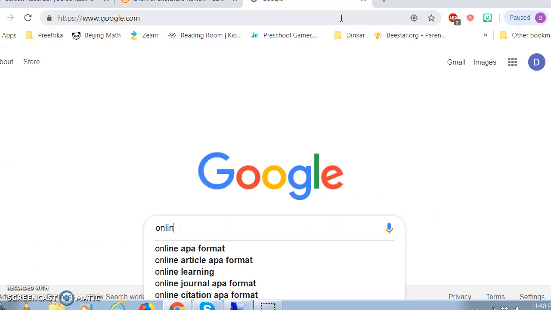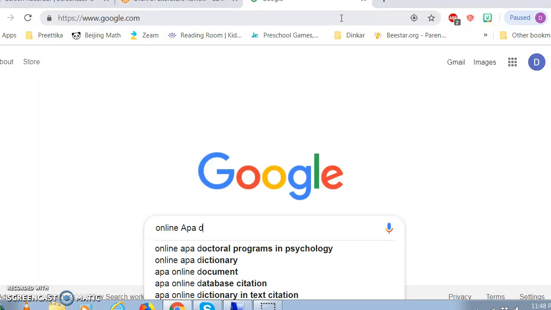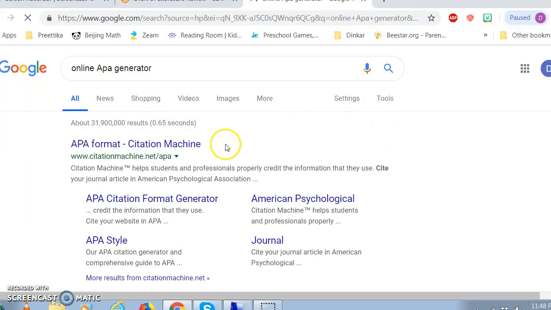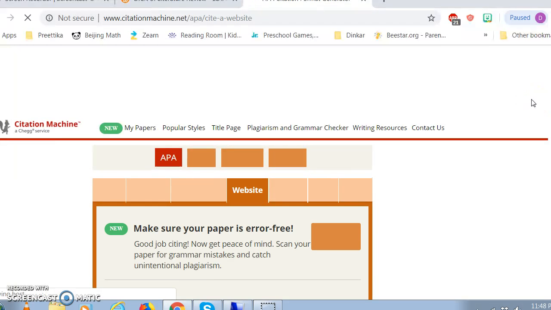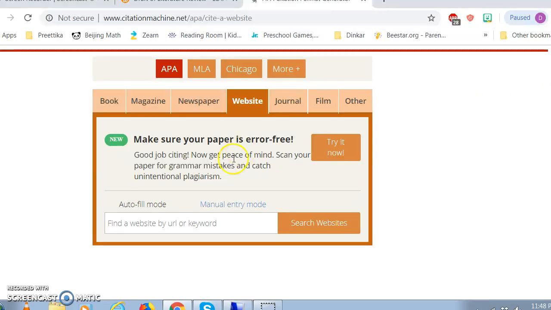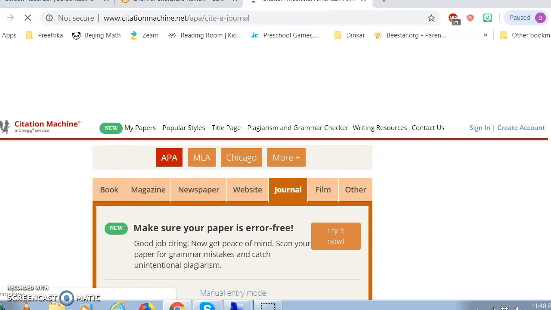Another resource is you can always use an online APA generator. The only problem with an online APA generator is, if you do a citation format, make sure you look at your APA generator and it is correct. It is a manual entry. You can try it. You have your journal, and you can choose any one.